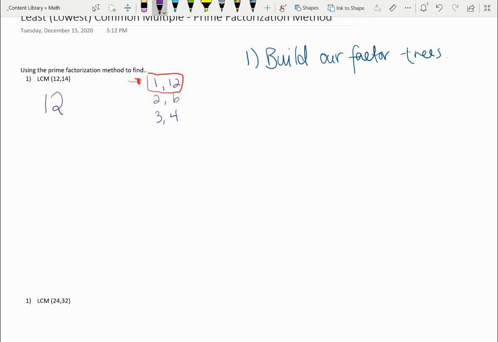I'm a very careful mathematician. I like to really take my time with my work. So when I have even numbers and I'm building a factor tree, sometimes I just like to go with 2 times whatever that second pair will be, especially if it's a really big number. You can always run some divisibility tests to see if it works with other numbers, but going with 2 is always a safe bet. It takes a little longer to get to the final answer. Small disclaimer for those who like to get straight to the point, you may want to find other factors to get you to the solution quicker. But again, I'm a very slow and careful mathematician. So I'm going to go with 2 and 6 because 2 multiplied by 6 gives me 12.